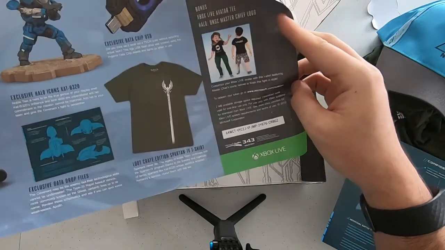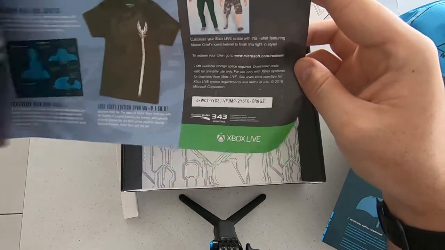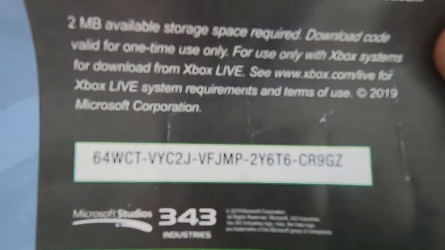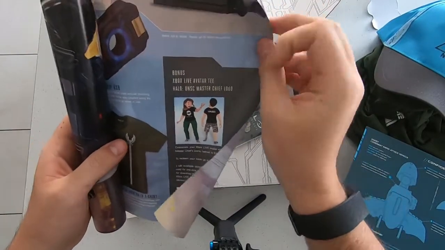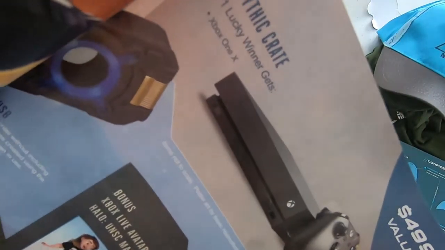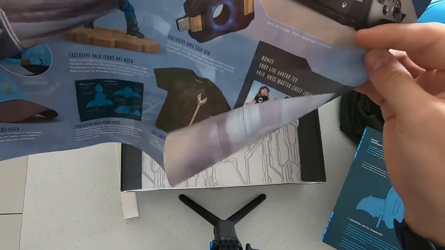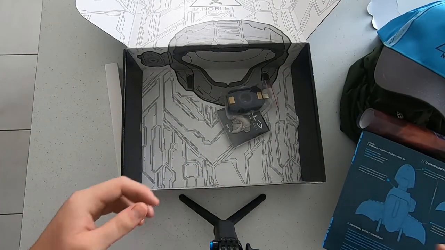There is a bonus Xbox Live avatar that should be in there. If anyone wants to use that code, go ahead. I won't be using that code myself. So there you go, a little freebie there. And one Mythic Crate winner gets an Xbox One X. I unfortunately did not get that one. I got 499, but I guess that's a little bit of incentive to continually buy these off Loot Crate. That's pretty cool.